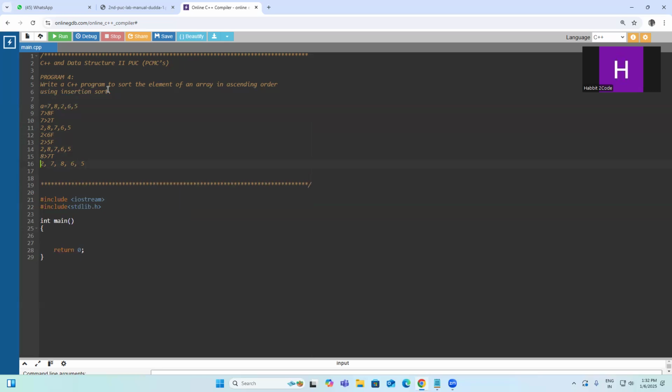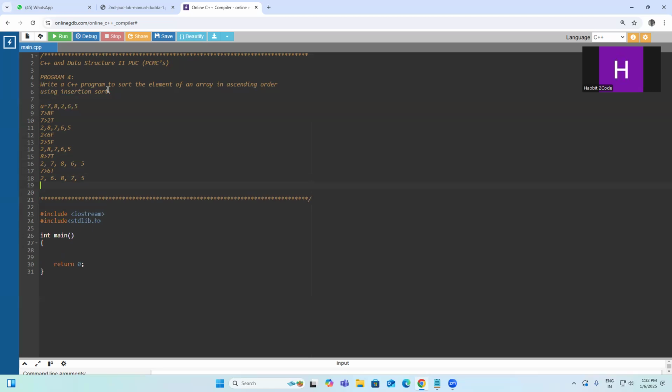Now 2 will remain the same. 7 has to be compared with 6 now. 7 is the second position value, compared with the fourth position value because the third position is already completed. 7 is greater than 6, it is true. So now interchange. 2 will be in the same place, only 7 and 6 have to be changed. 6 will come here, 8 is in the same place, 7 will come here, and 5.